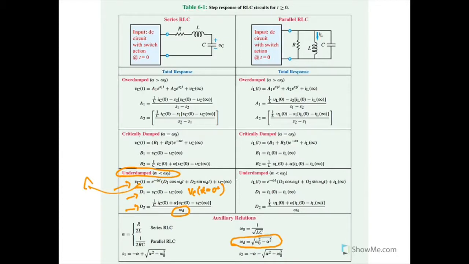and basically just from this point on, plug and chug. In general, for a problem, we'll have you do this a couple times. For something like an exam, I'll probably just have you come up with the coefficients because it's a lot of just mess to plug all these things in. But remember, for the style of circuit that you find, you need to determine whether it's over, critically, or underdamped. And from there, this chart right here will give you all the parameters that you need to calculate.